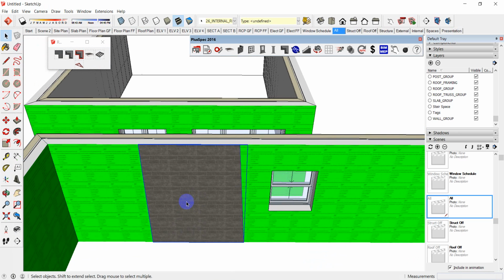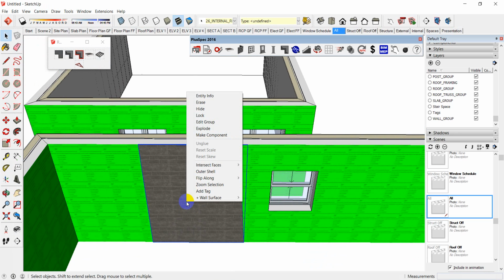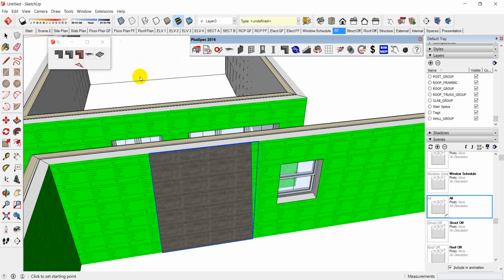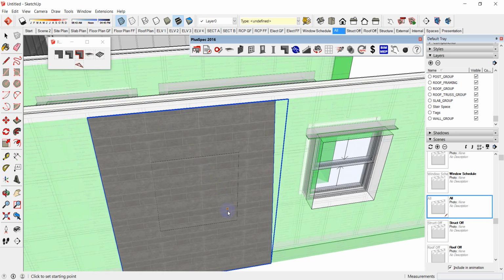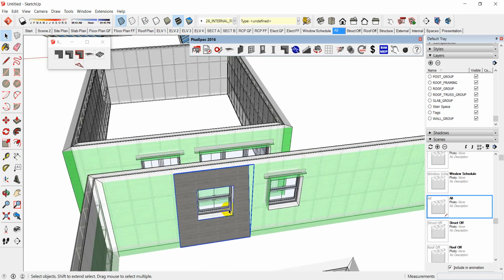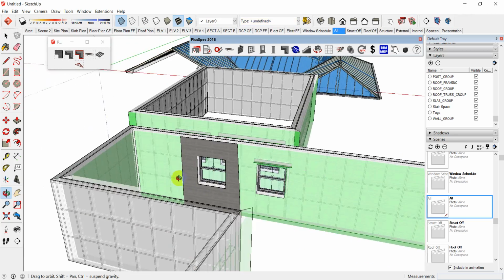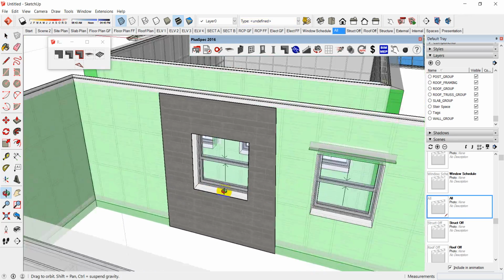But fortunately, we have a penetration tool in this as well. What I would actually do is I would go to wall surface, and I would say, okay, I want to add a void. I might even go into clear view so I can see where my window is. Go to here, here, here, and enter to complete the loop. And now I have my window in there as well. So you can put as many layers on as you want without too much drama.